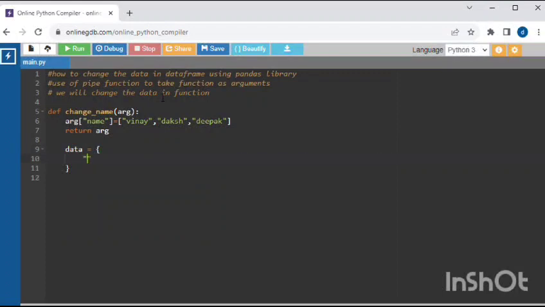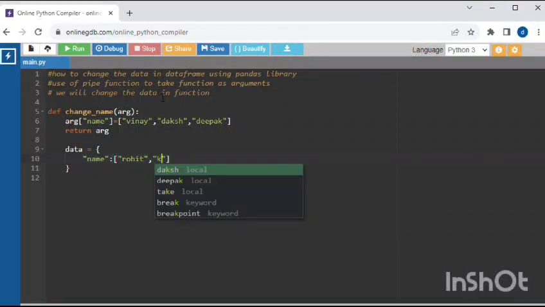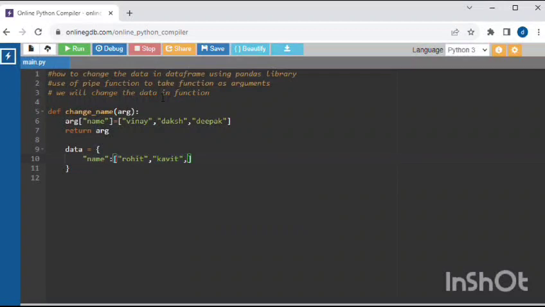See the data in which we are defining the name. Let's suppose the data which will be passed inside the data frame has name values like Rohit, Kavit, Ram.